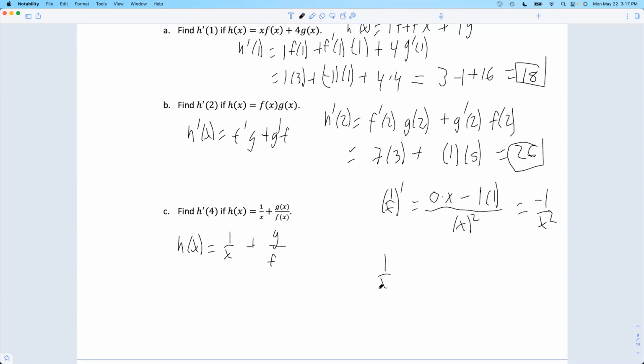I'm going to do the same problem using power rule. I'm going to say 1 over x, I could rewrite as x to the negative 1 power. Then the derivative, x to the negative 1 derivative, just power rule here. The negative 1 comes out front. And now I want to take that negative 1 and subtract 1. Remember, the power goes down by 1. That's negative 1 times x to the negative 2. Oh, that's the same thing I just got. That's negative 1 over x squared.